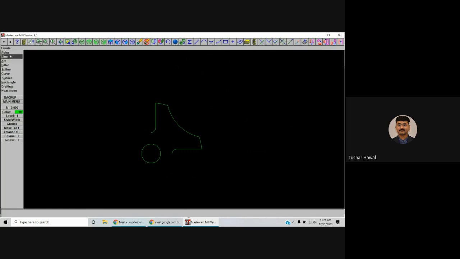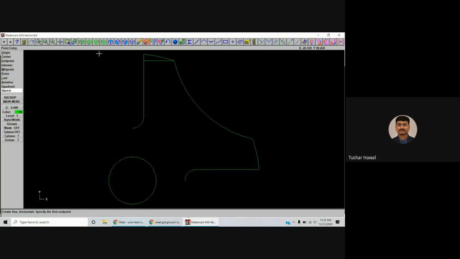So I'll go to create a line horizontal. From this particular point I need to create a horizontal line till this particular length, say enter, and then I'll zoom on this portion. I'll fit screen option. I'll go to main menu, create a line, a polar line from this point, okay, at an angle of 45 degrees as mentioned, 45 degrees. The length is say maybe very small, 5 I will specify. So that was enough actually.